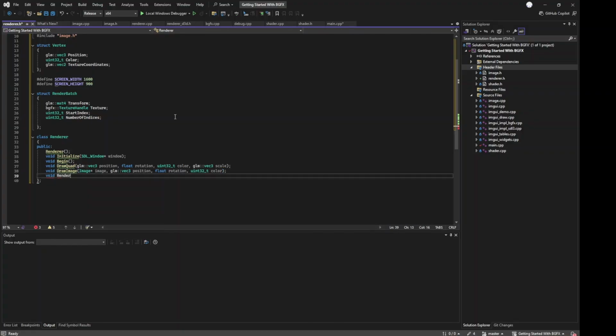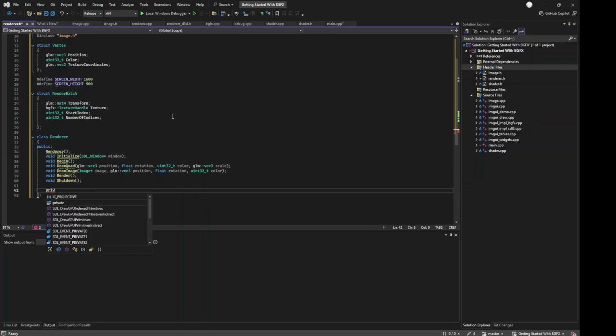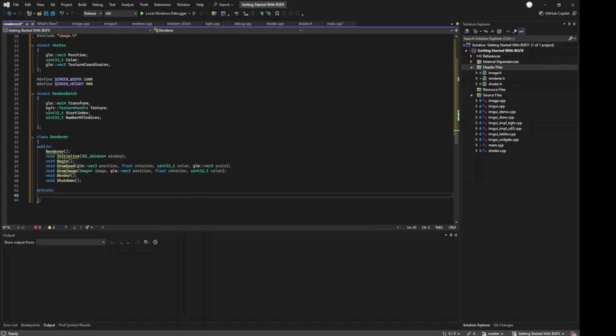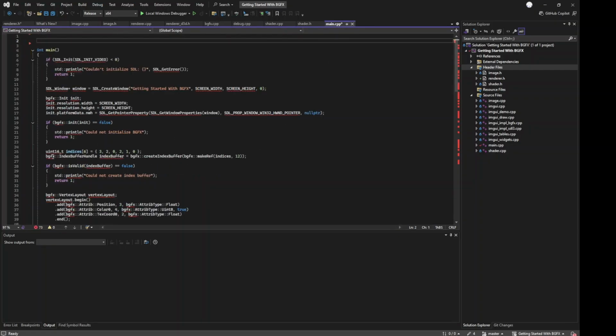Alright, render, so this will draw everything, and of course we'll need a shutdown function. Alright, we'll do the private variables now. Okay, first we want the index buffer. So we'll grab the handle here.